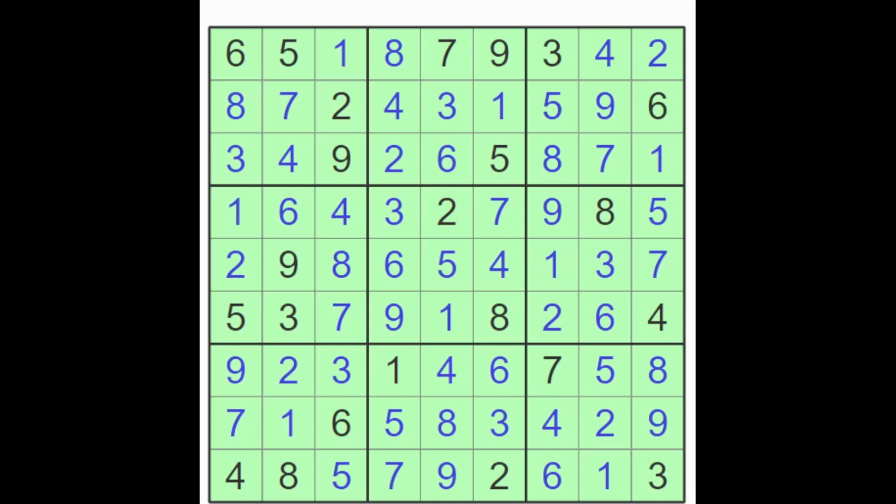I don't think that was too bad a puzzle. Was it an evil puzzle? Maybe if you're a beginner solver or even an intermediate solver, I think you might find this evil. But as you have seen, it's quite possible to solve without using any pencil marks at all, if you put your mind to it.